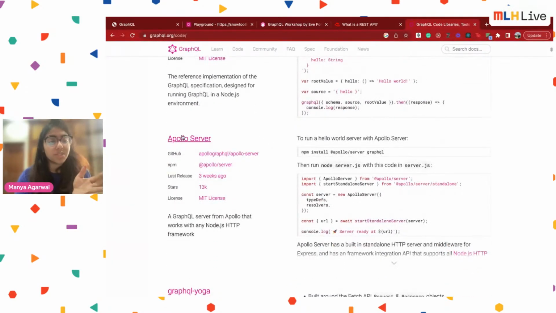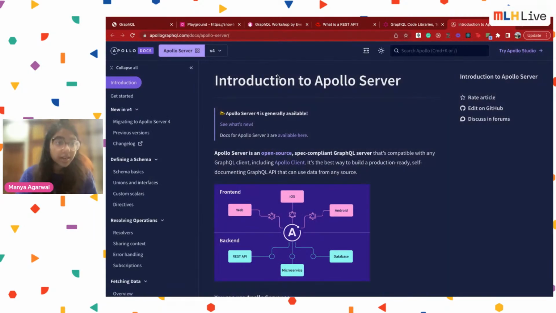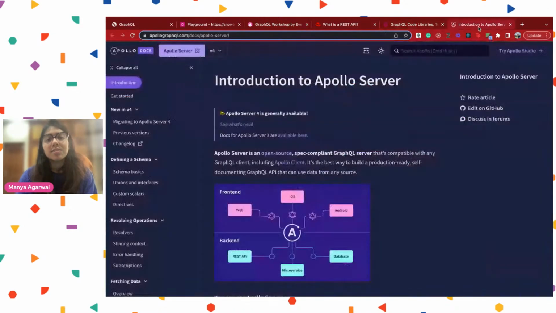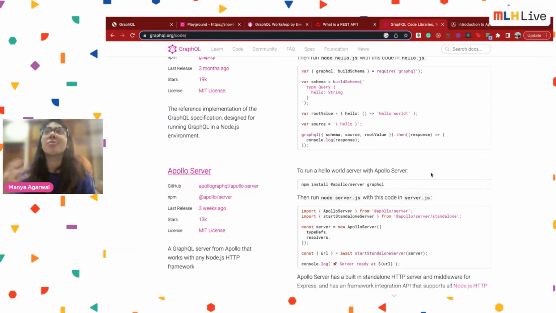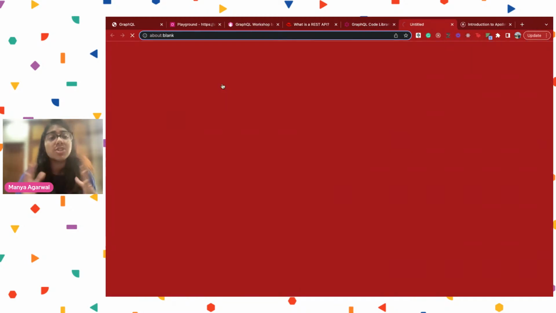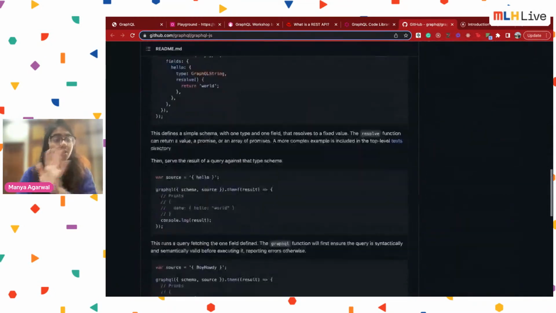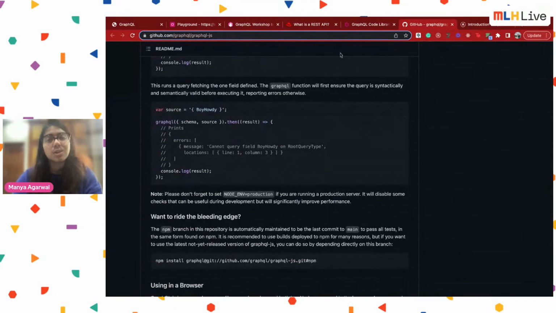And Apollo Server is the one that's run by Apollo, the organization. If you're looking for a little bit more, this has a lot of bells and whistles, because Apollo makes a lot of packages and does a lot of interesting stuff, but it can be a little bit of overkill for projects that are more basic and don't have too much going on. You don't need a lot of caching, data loading, things like that. For that, GraphQL.js is a simple, clean implementation coming straight from the specifications. So it's very clean to use this in, say, your Express server. You can just do that.